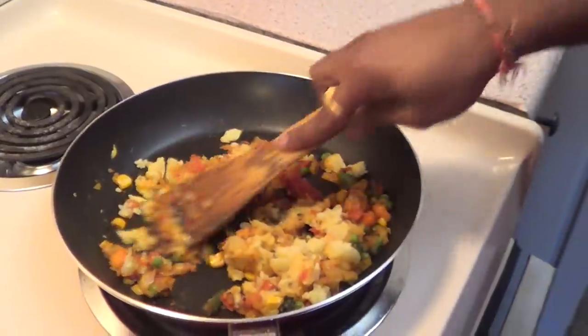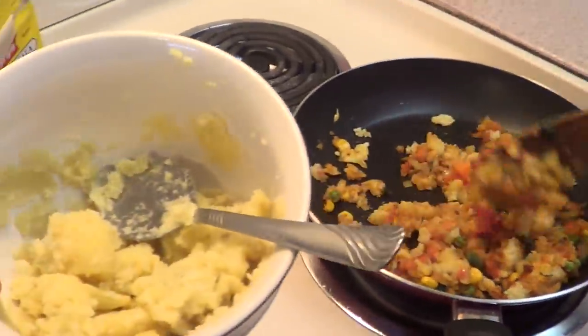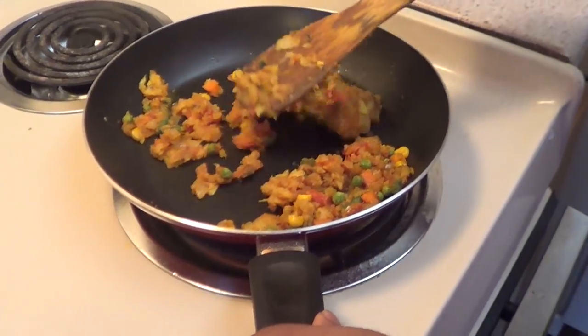Sorry about that, I thought it was recording. So he just added the potatoes. We already boiled and mashed the potatoes in this container. Feel free to add anything else to this mixture.